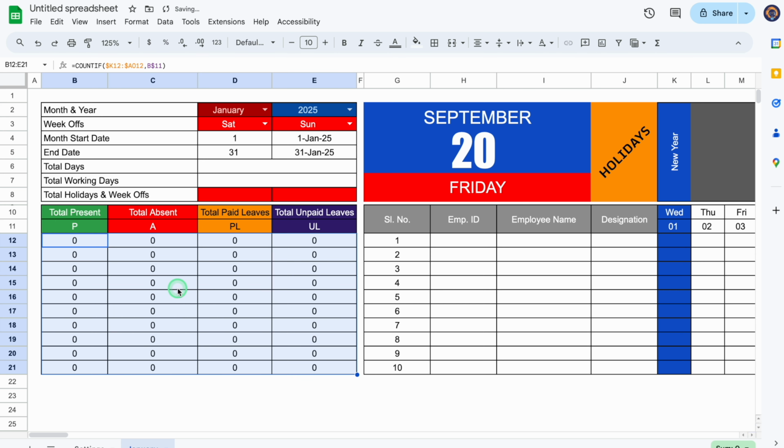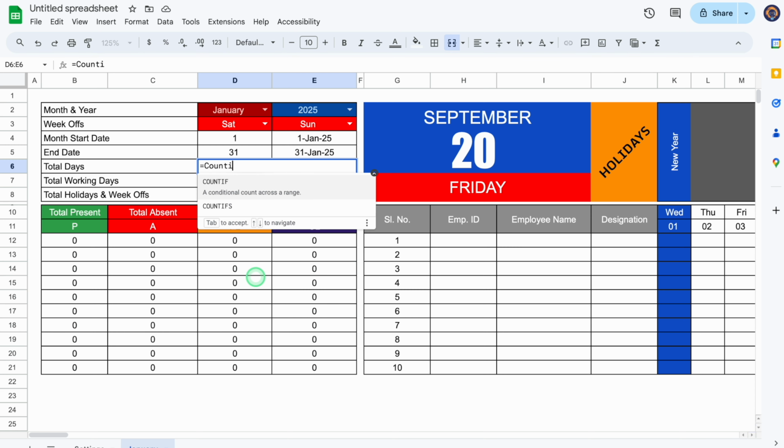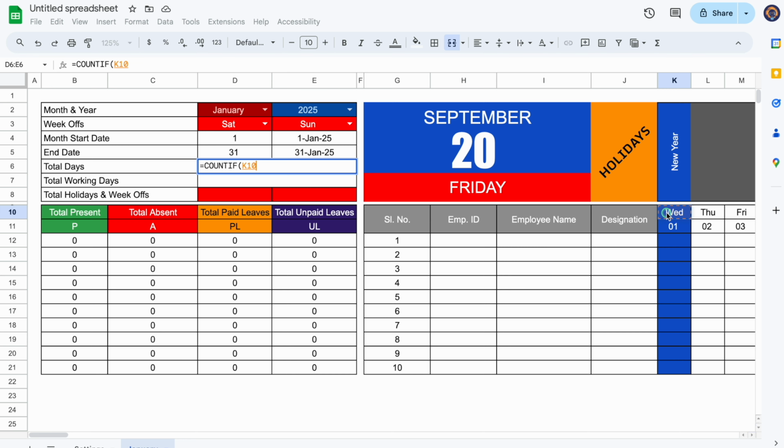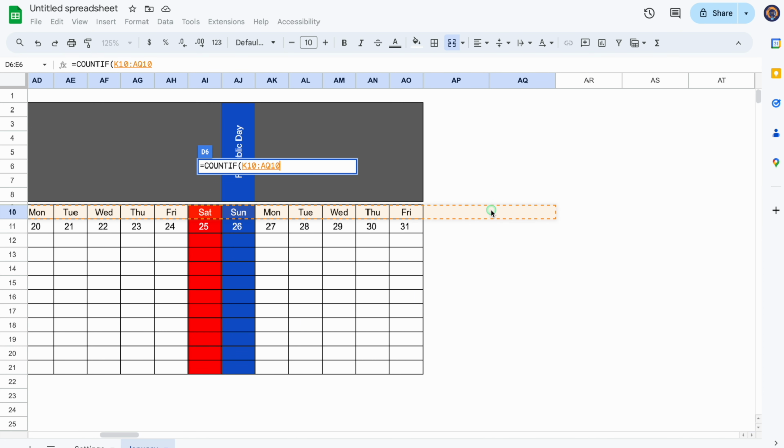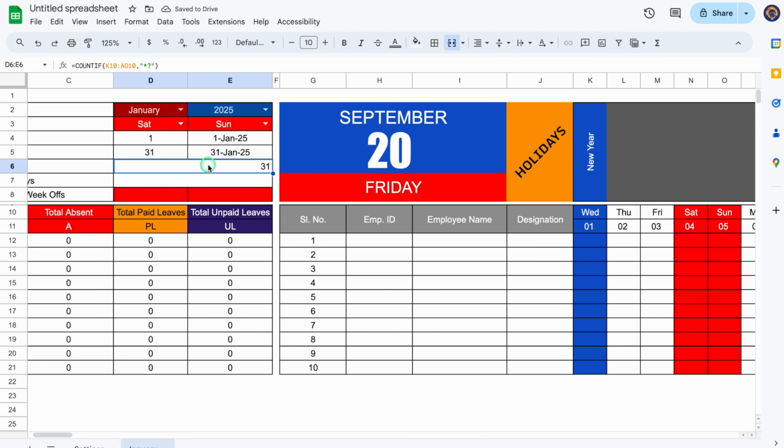All the formulas got inserted, but some of our formulas are still pending. Total days, the formula will be plus or equal to COUNTA, bracket open. I'll click on the first day of the month and select till the last day of the month. In case you want to select dates, you can. So all the dates are selected, comma, double inverted commas, star, question mark, double inverted commas, close bracket. In case you want to put the star after the question mark, you can. Now I'll hit enter. We'll come to left. We got a total of 31 days. We'll align this in center.